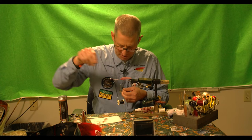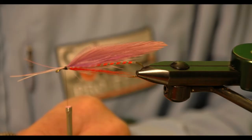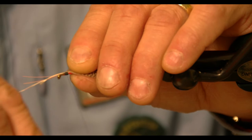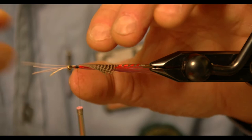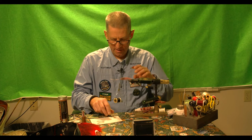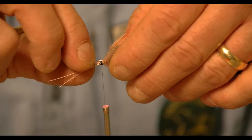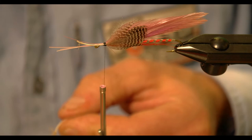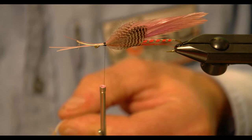The next part is the cheek. The cheek on this fly is teal, and teal is really good — whenever I'm fly fishing in New Hampshire and not getting action with a streamer, if I switch to something with teal I usually get results. It covers the front side and sits about a third of the distance from the head to the very back of the streamer feathers. I lock these down.